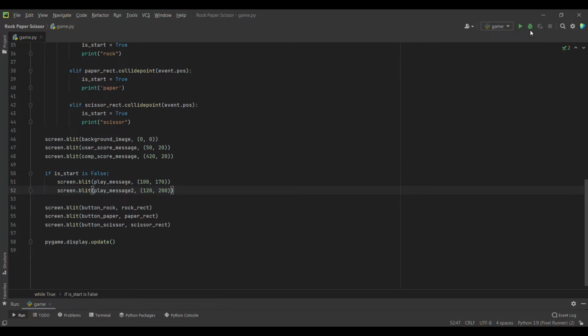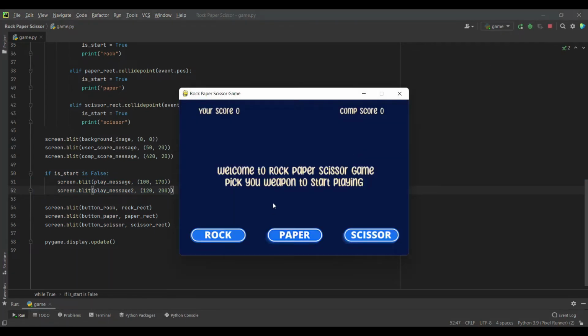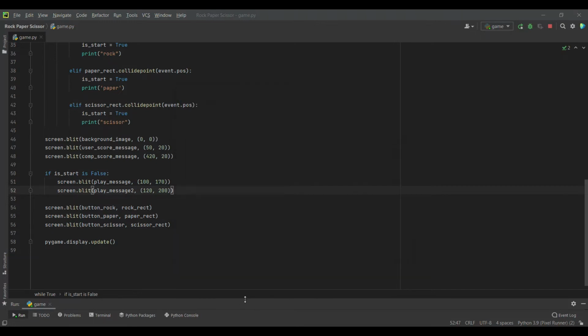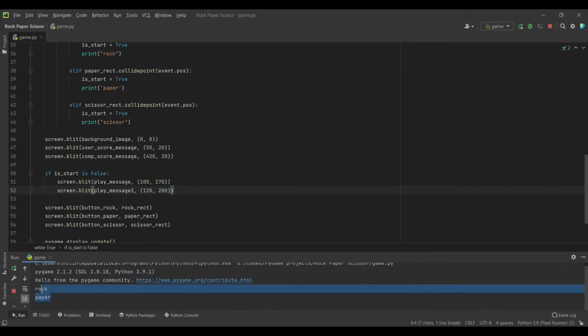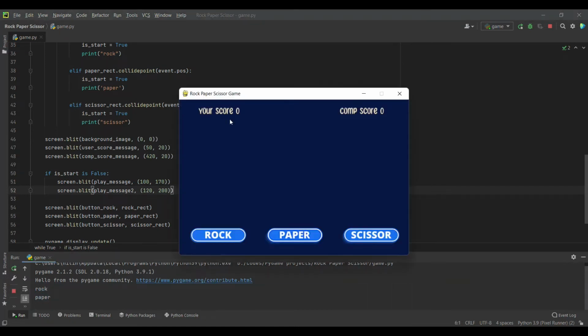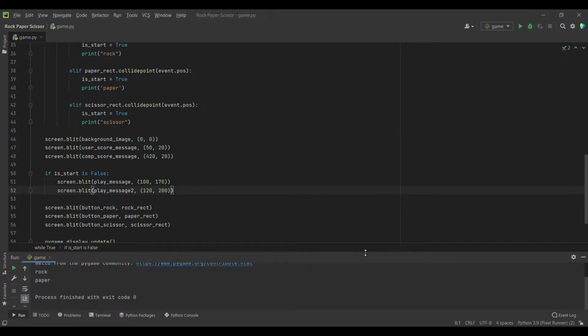So now let's run the file and let's pick a weapon. As you can see, I have clicked a weapon, a rock, and the screen disappeared, right? And I can click all other things too. We are able to see a selection and the screen text is gone. So that's great, that's the first thing we have achieved.